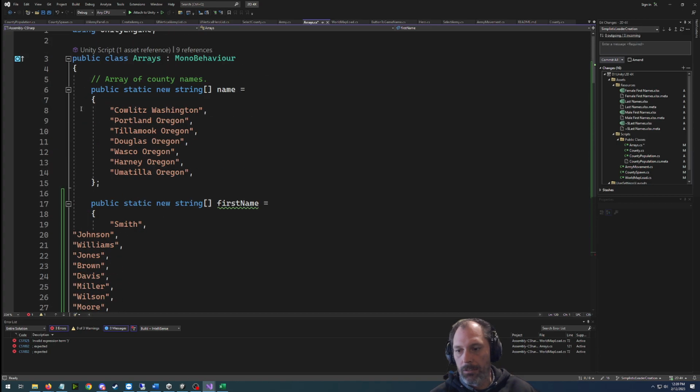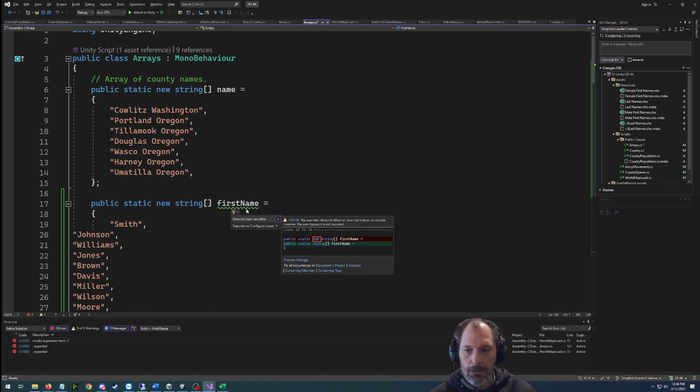Why are you mad at this thing? The new keyword is not required. The member array does not hide an accessible member. The new keyword is not required. That one above it has new!